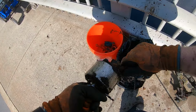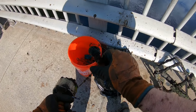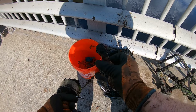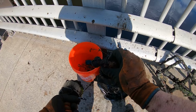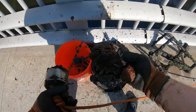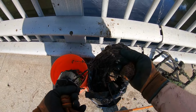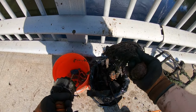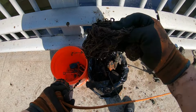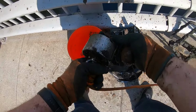Wait, hold on. Look at that. Yeah, it's definitely looking like a dog bone. Look at the mushroom head. See that? All right. Oh, look at that. Got a whole bunch of nails. Spikes on rope. If you know what that is, let me know why it's all in the river. Who knows why it's in the river, right?